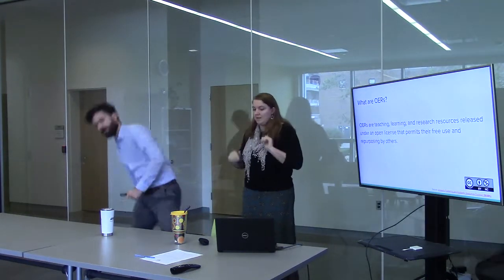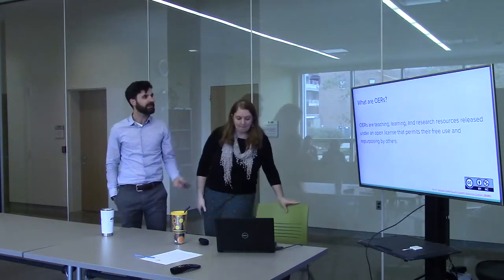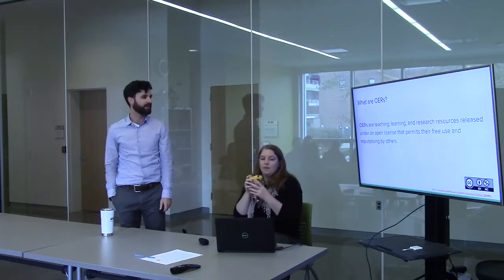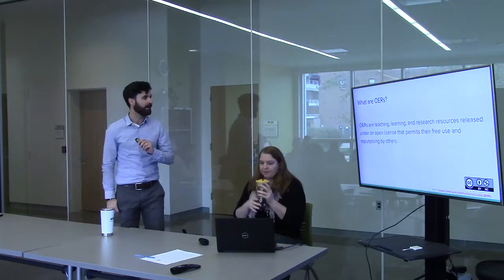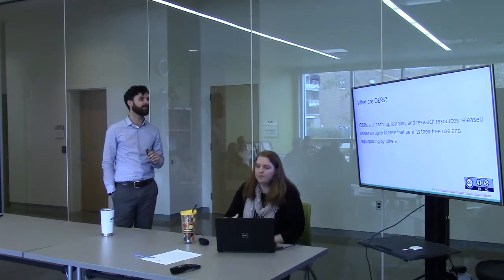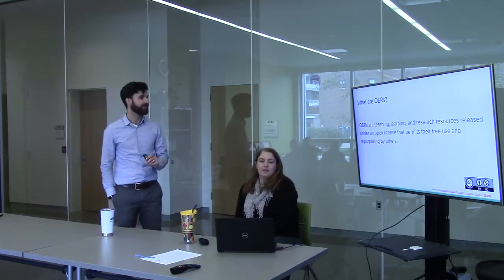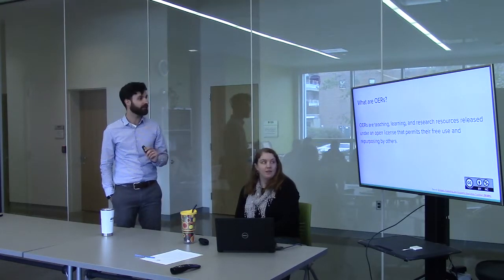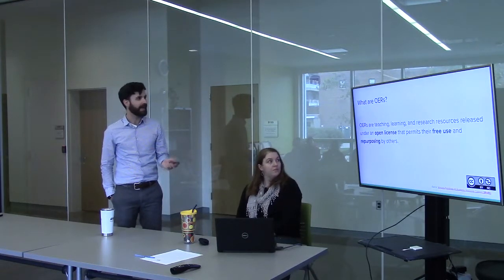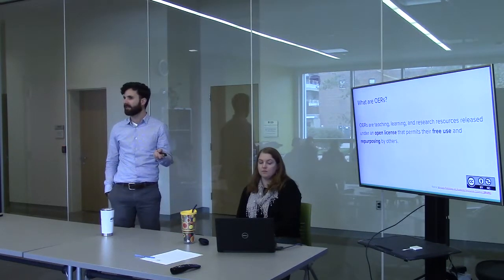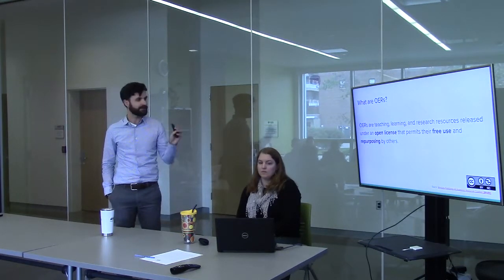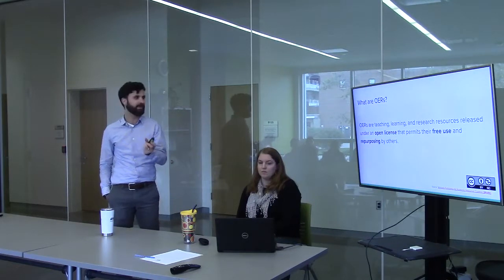I'm going to give you a brief overview of the definition of OER. This is a definition from SPARC, Scholarly Publishing and Academic Resources Coalition. So OERs are teaching, learning, and research resources released under an open license that permits the free use and repurposing by others. So highlighting three main ideas here. Open license. So this is referring to a specific type of copyright license that Emily will talk about in a minute. But there's a specific meaning to that word, open.